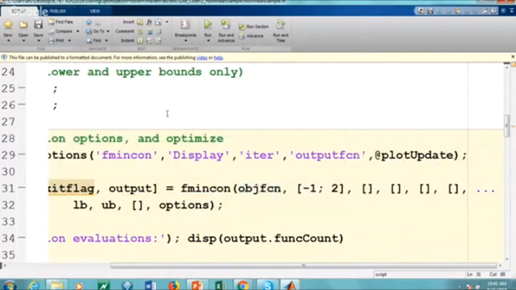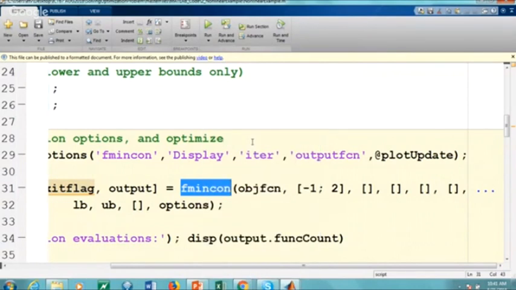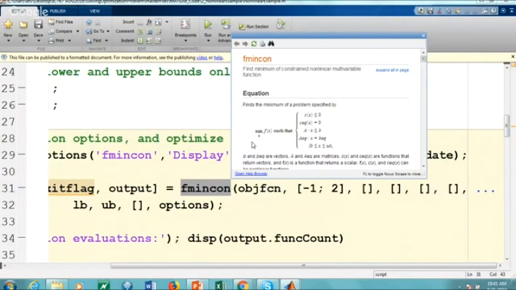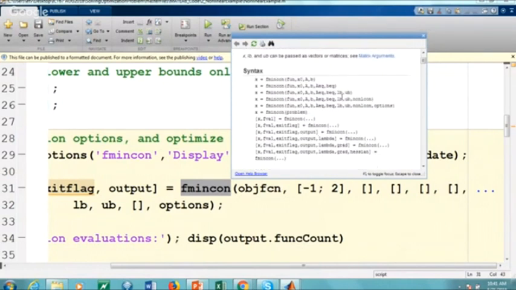If you want to find how to use this function, the best way is to go to this and say help on this selection. If you click on this, it's going to open up the fmincon usage page, and here you will see all the options: what is the function, initial values, A, B, and what is the A equality, B equality, lower bound, upper bound. This is how you use that function. That you can explore.